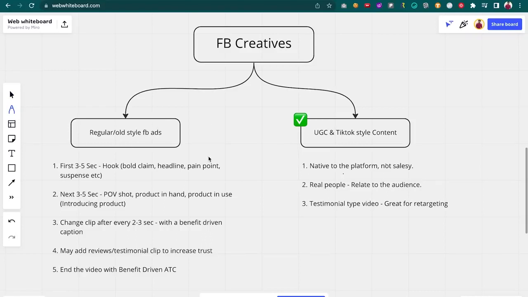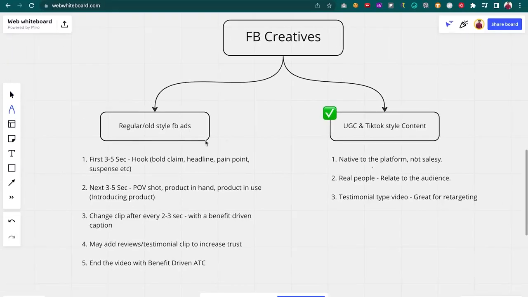For some of our accounts, these ads also work, but I would highly recommend switching to this style whenever you have some good creatives available, or if you have budget to hire creators to create some content for your ads in this style. So now, for example, when you're just starting out testing your product through dropshipping, you can go with the regular clips that are available on different websites like AliExpress and Alibaba. You can use the same type of style videos that worked before, but you can follow this type of structure to create those videos.